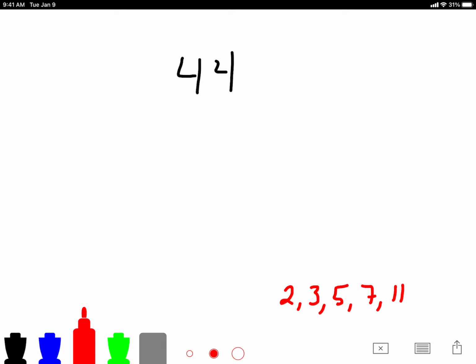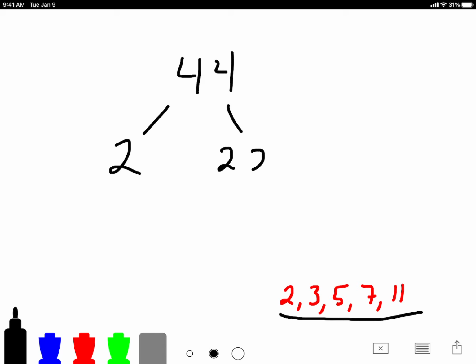And this is usually what you're going to want to use to try and factor things down. If you don't look at a number and automatically know, oh, that's divisible by such and such, then what you want to do is start using these first prime numbers and divide those into that number to see what fits. Okay, so 44. 44 I already know is an even number. Even numbers are divisible by 2. So if I divide 44 by 2, then what's left over is 22. I'll explain the rest here in a minute.